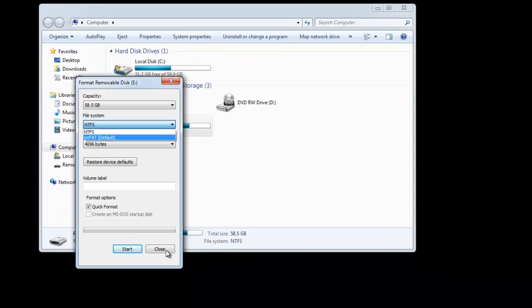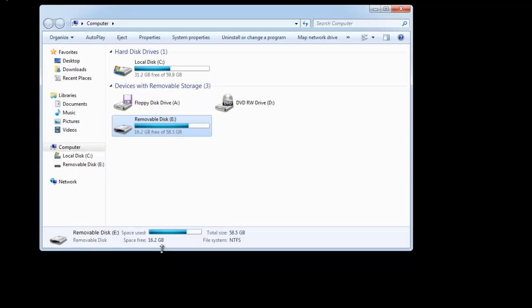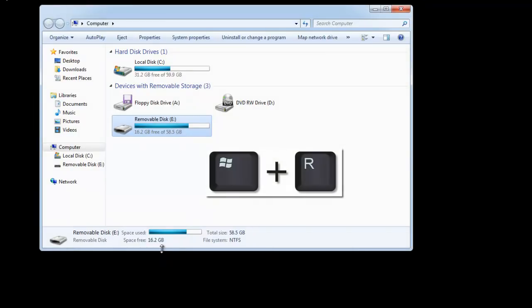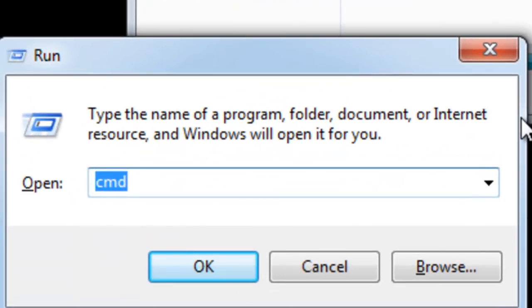What we need to do now is click on the Close button — left click Close once. Now, once again, with a finger on our left hand, we hold down the Windows key. This is the key on the bottom row of keys on your keyboard, usually between the CTRL key and the ALT key, or the FN key and the ALT key. Hold this button down, and this time press the letter R. Now let go of the Windows key. You'll notice a Run box has now appeared in the bottom left-hand corner of the screen. If there's anything in this Run box, press either the Delete key or the Backspace key to delete it.